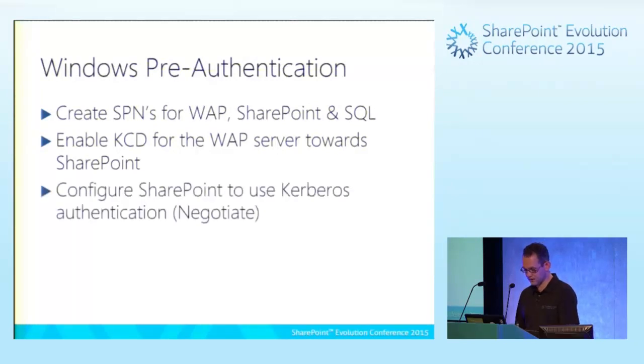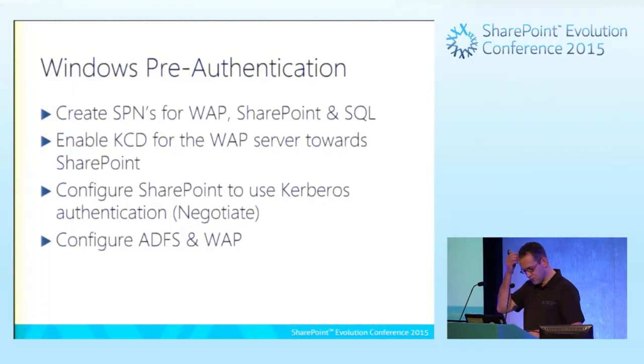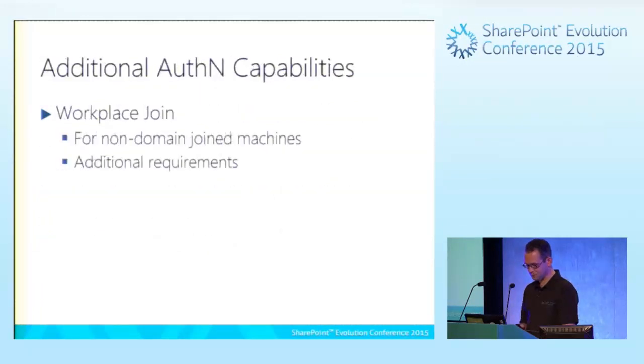That's also one click, basically. And then we have to configure SharePoint to use Kerberos to log on. Also one click. And an application pool recycle, but well. And finally, we have to configure ADFS and a Web Application Proxy to work with this configuration and to publish it to the internet. We've got additional authentication capabilities like Workplace Join for the non-domain joined machines. But like I said, it has additional requirements, and unfortunately, I don't have time to demonstrate that.